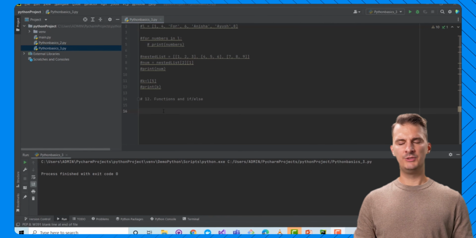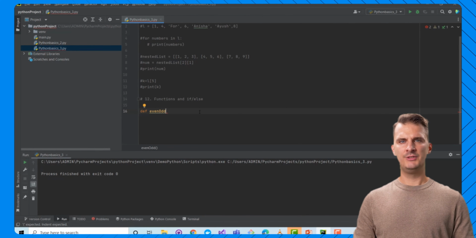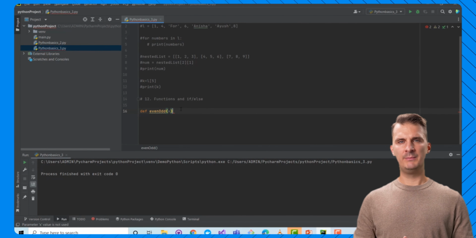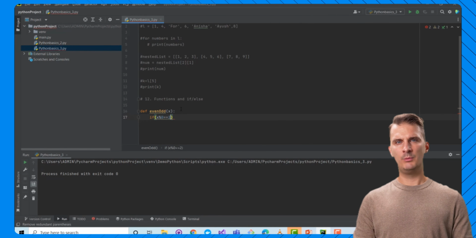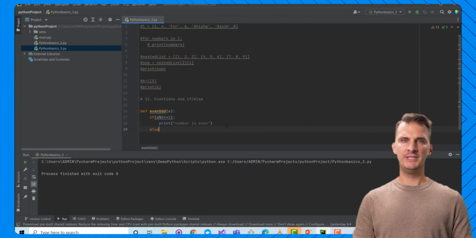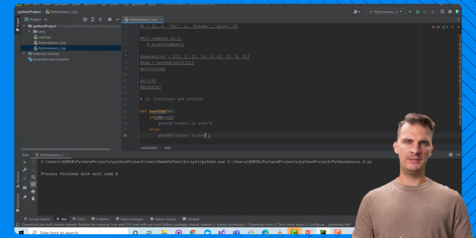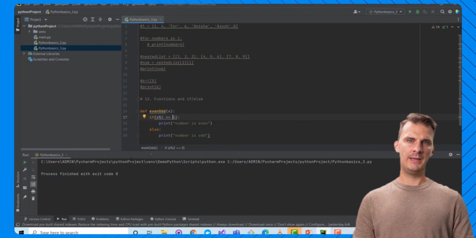Okay, now let's quickly check how the function works. First you write the keyword here, and then you write the function name. Say you write even odd. We'll check whether the number is even or odd, and then we pass the argument. This x is the number which we're going to check, colon, and then if x modulo 2 is equal to 0, then it is even, and else, when divided by 2, the remainder is not equal to 0, then it is odd. I think I made an error here, divide by 2 and remove 6. Okay, everything looks okay. Let me try it out.